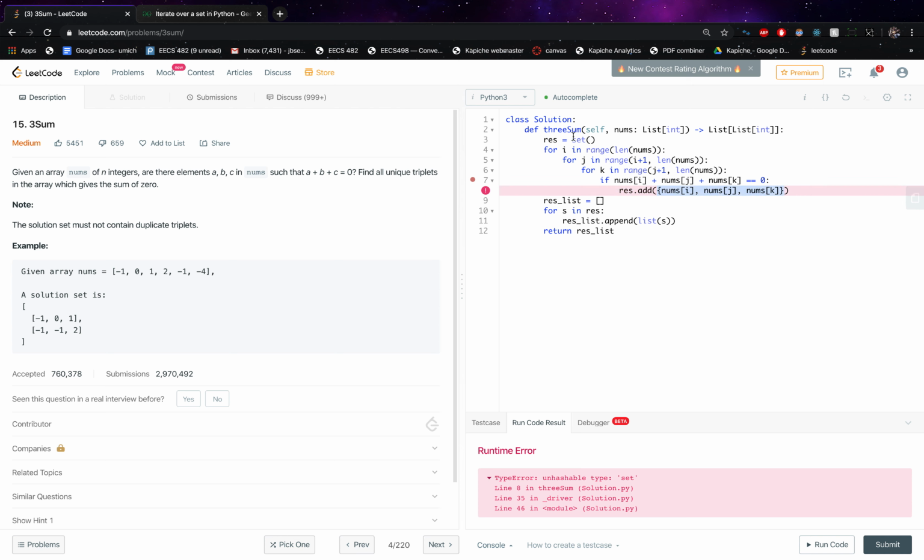And whatever you put inside the set needs to be hashable. Interesting. Okay. That is so unfortunate.